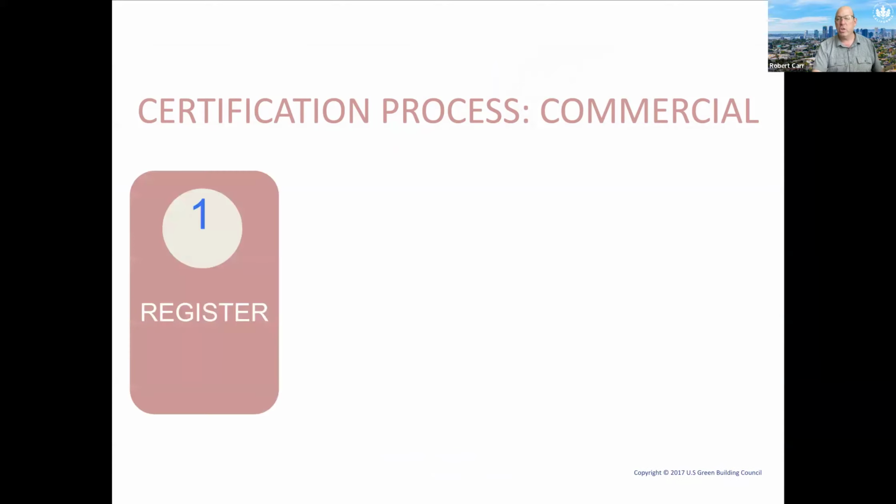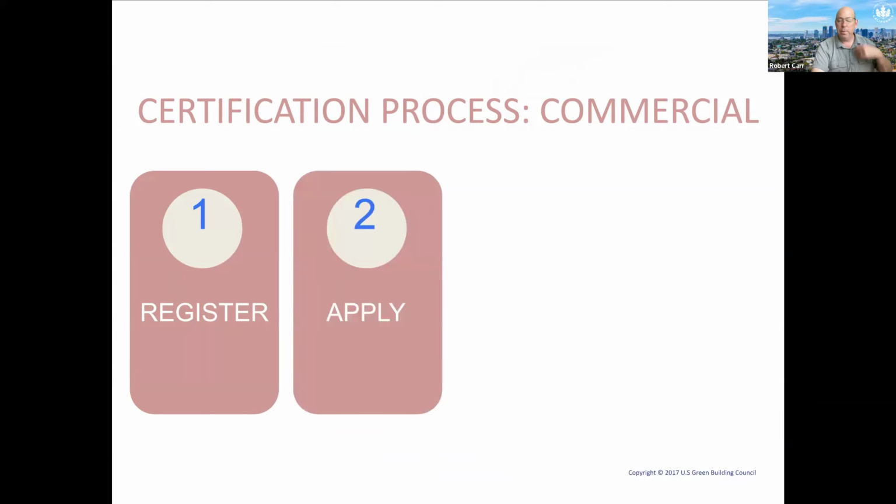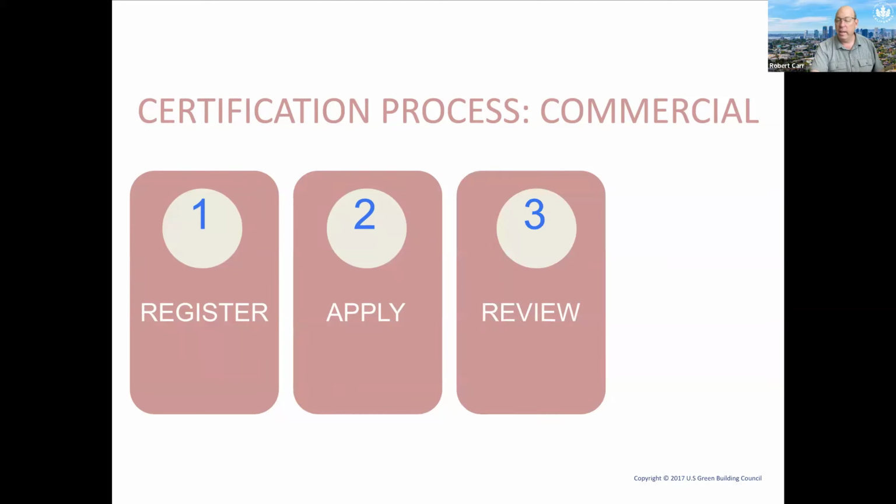The certification process, for commercial buildings, is that first you register your project. You pay a fee based on square footage. There is a minimum fee, but ultimately that's what it's based on. You apply and submit your application. Then the GBCI will review it. And almost always, every project, when you submit an application, they will have some feedback. I've never been on a project where they just said, awesome, great job, everything's perfect, here you go.